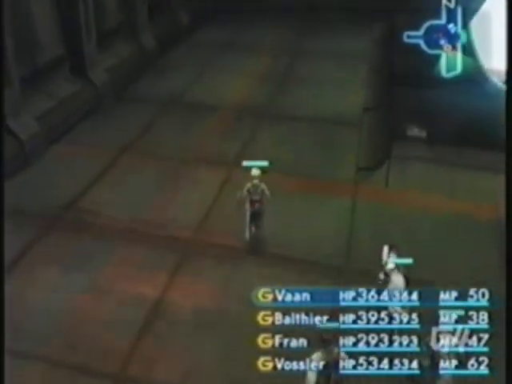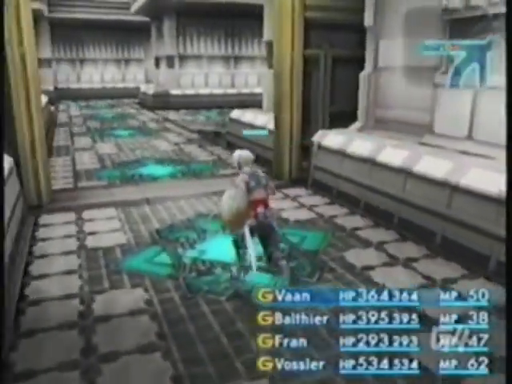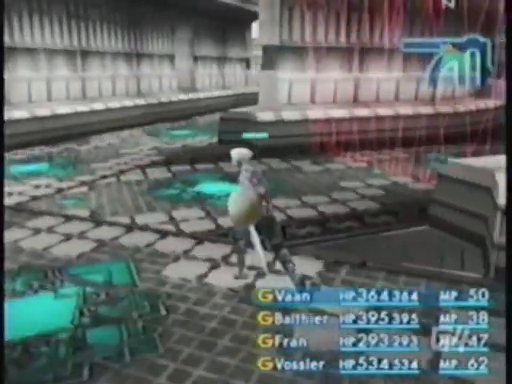When you first get control after this especially long cutscene, make sure to grab the map from the nearby jug. Trust me, this ship is huge, and you're gonna need it.